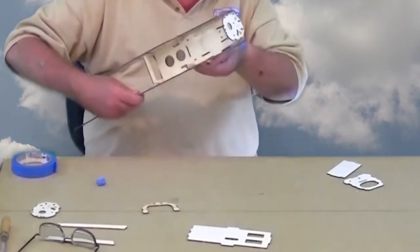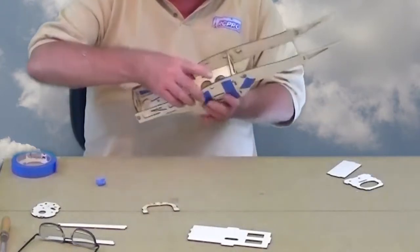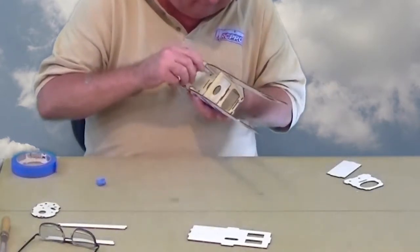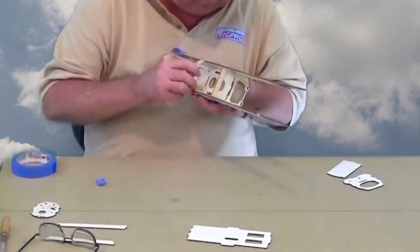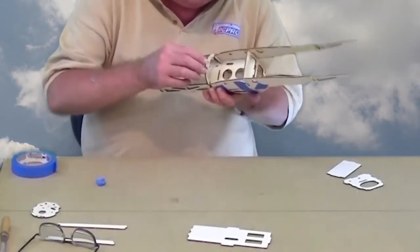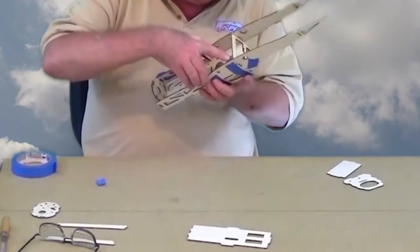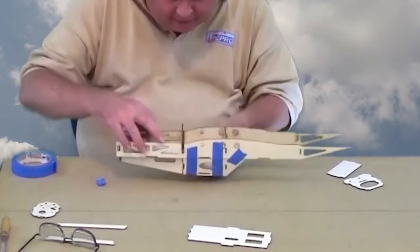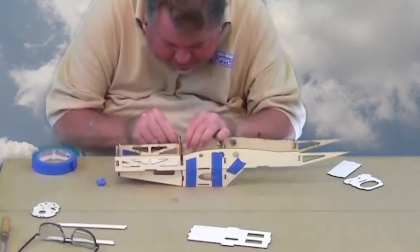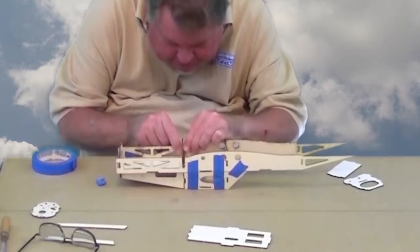Okay, and the firewall is not restrained by the sides at this point. So I'm going to go ahead and stick one more piece in. And that's the top of the cowl support. Get it flush with the outside. And just to be sure it stays flush, there's a little gap, and I'm going to put some tape there to keep it lined up.